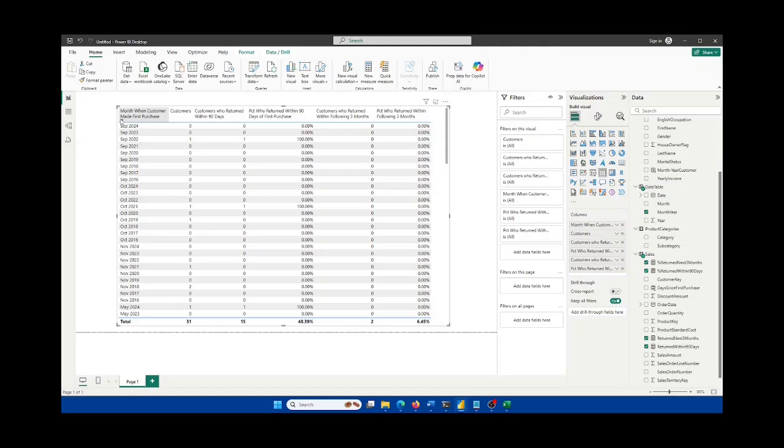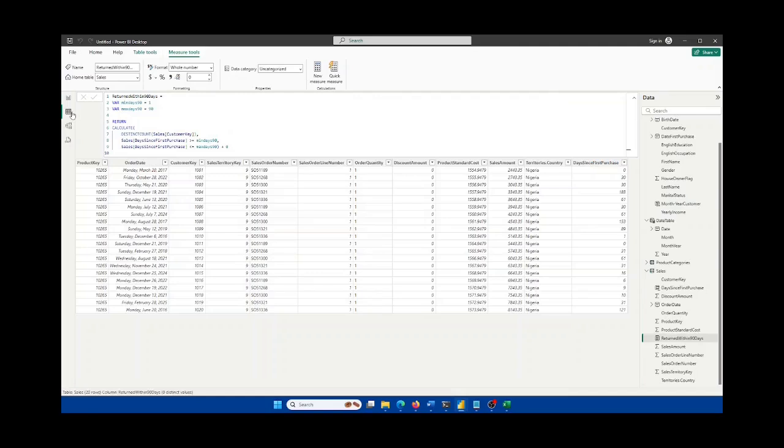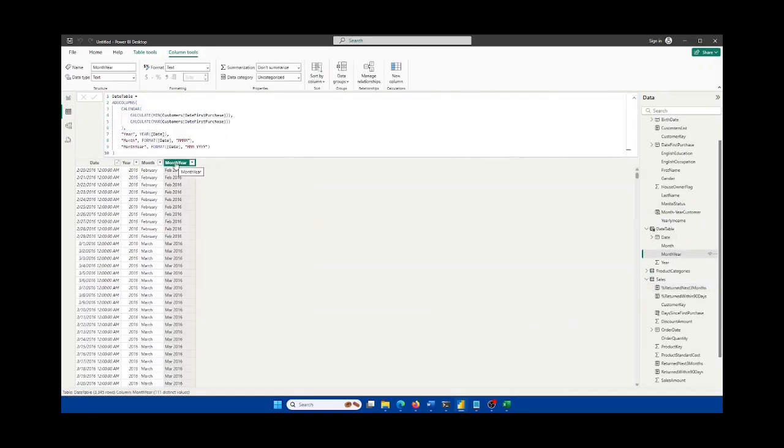I'm just getting text logic sort, and that's because this month and year is actually a text. I want to keep it as a three-character month and all digits for the year, but it's coming as text, so it's a special format.